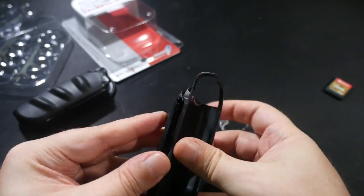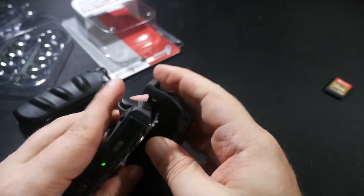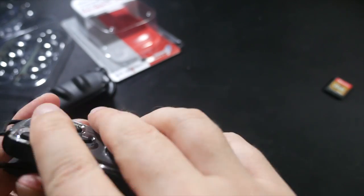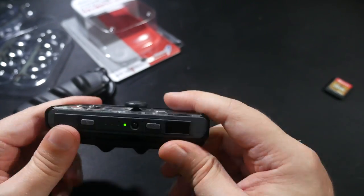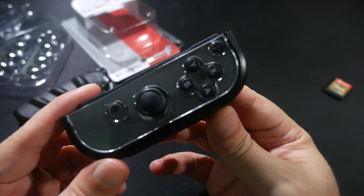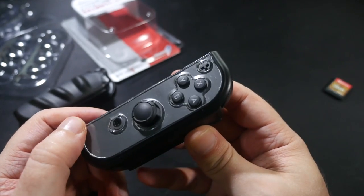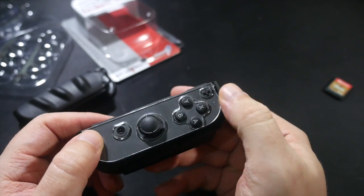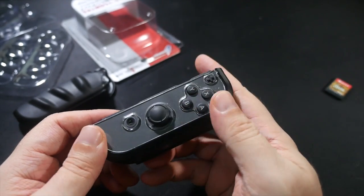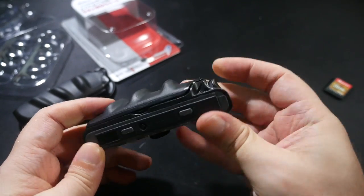On the face of it, these things are a rigid plastic shell with a clear faceplate, all of which seems nice until you go to fit them. I don't know if there's a special secret technique to this or something, but it's pretty awkward to get these on. Once they are on, though, they fit nice enough. I like that the face of the Joy-Con gets some protection without covering them up with an opaque layer, so if you've got yourself the neon-coloured Joy-Con, you can still continue to enjoy those intense colours.